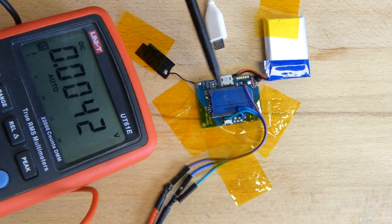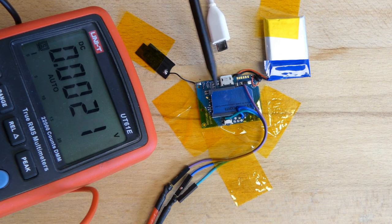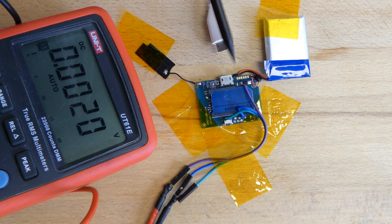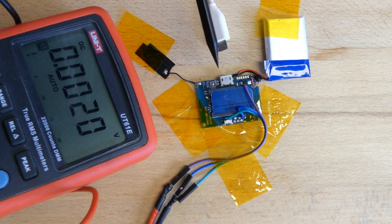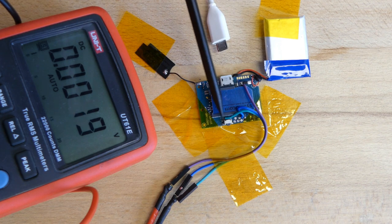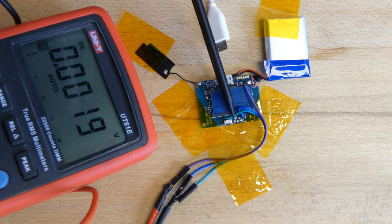Now, we want to emulate the button press whenever we disconnect the micro USB, whenever it is not charging. Which fits quite well, because whenever it is not charging, this is at 0 volt, as we can see here, and this corresponds to button press. Whenever it is plugged in, it's at 5 volt, which is high, so it is at the default state. So one could think that we can directly connect the purple wire to the green wire.